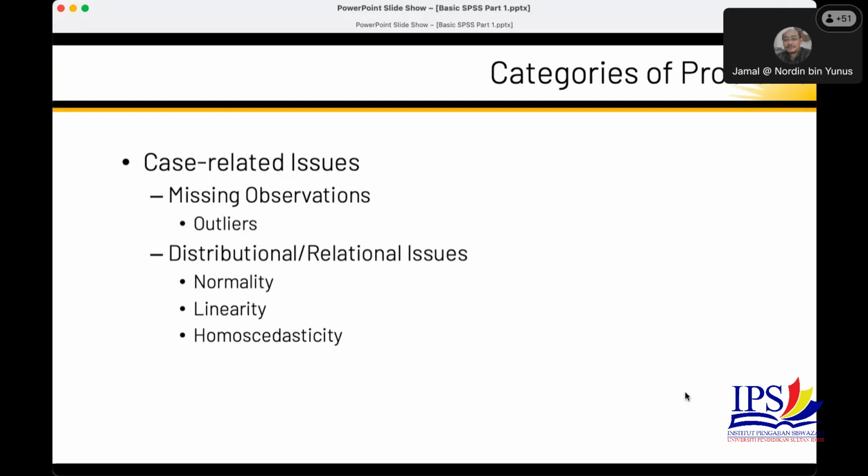And number four is about homoscedasticity. Homoscedasticity is about the pattern of your data, to show that you don't have data that is something funny or extreme. So we need you to be able to predict the data well. But for this workshop, I just want to show your outliers and your normality distribution.